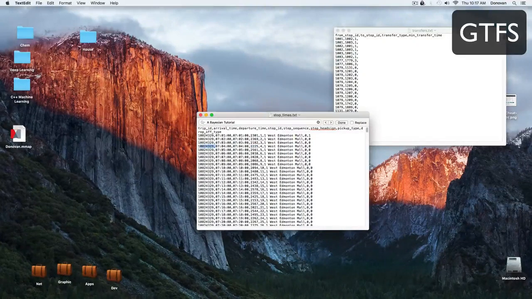But we're going to reorganize this data so that we say a slightly different thing, which is we're going to look at this from a motions point of view. And we're going to say this bus here is going to depart this stop at this time and arrive at this stop at this time. So we now know, looking at the schedule, it takes 1 minute to go from this location to this location.